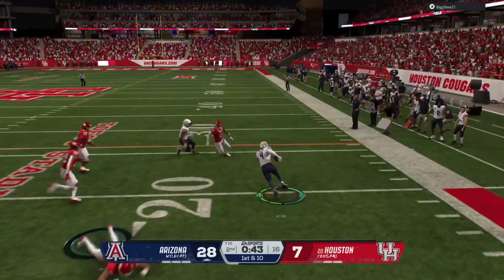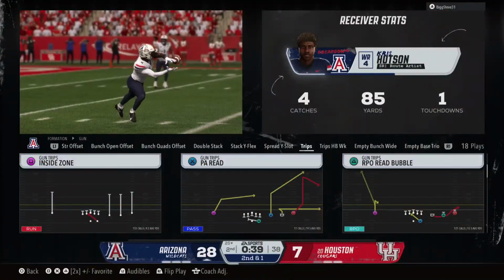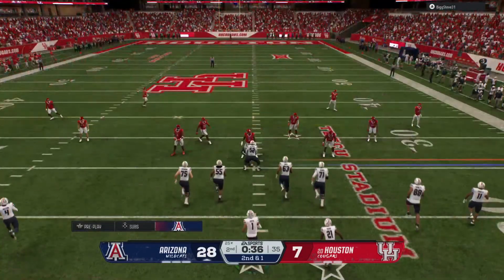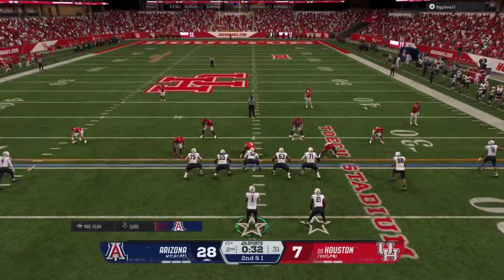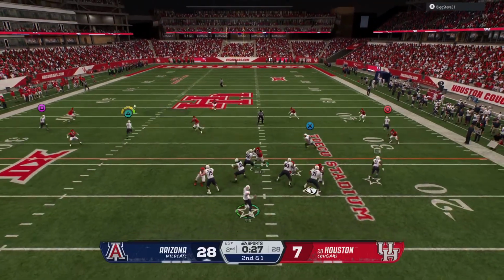They'll run the RPO and fire to the right. And a 9-yard gain on first down leaves them with 2nd and short. I like the decision by the quarterback here. Just get the ball out of your hands, get it to your playmaker. A lot of times he'll dance and make even bigger plays than he did here, but it was still a positive gain.